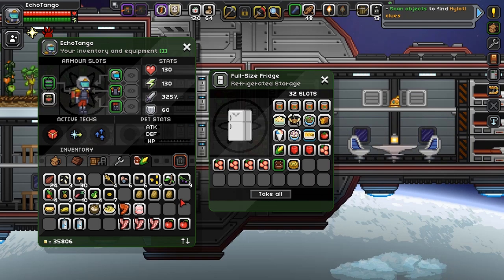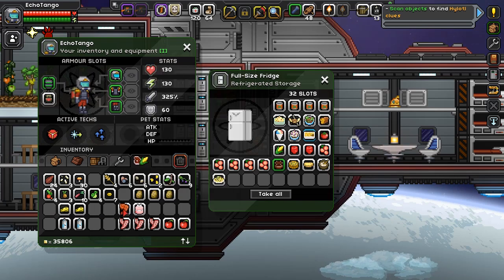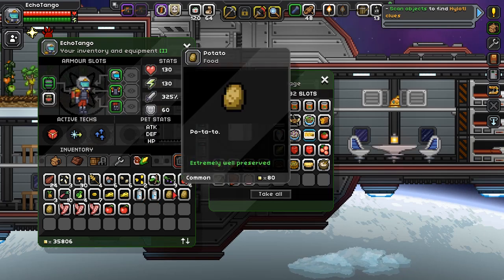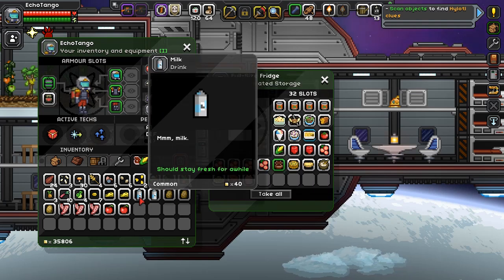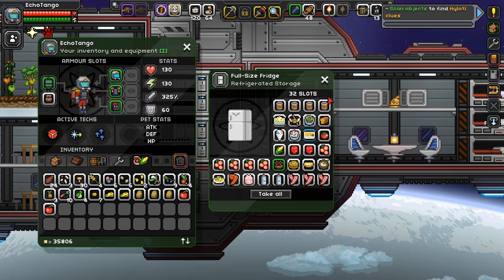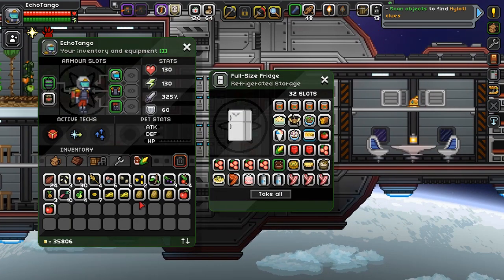Let's see here. Quiche, omelet, porridge, mushroom rice, sweet meat, cake, and then again, you can just continue crafting all sorts of things. I have to find a place to put these. Probably end up storing the milk away. Yeah, definitely store the milk away, the bacon away. I'm not sure what to do about those apples. I'll figure out something. But yeah, you kind of get the idea here. You understand where all these foods are coming from.